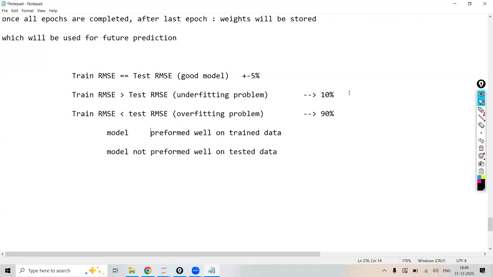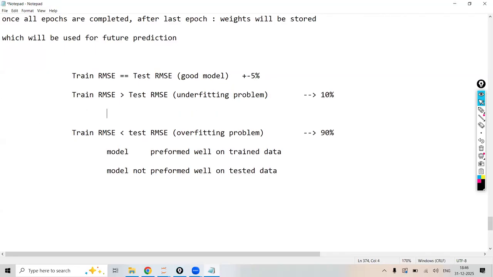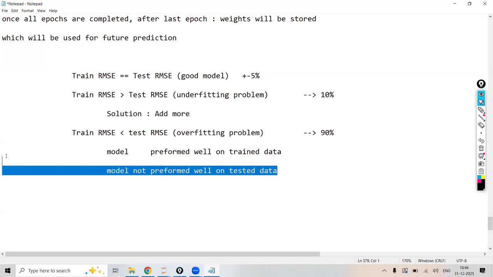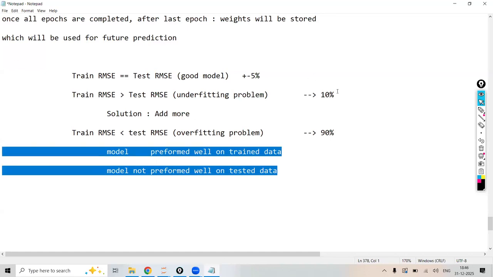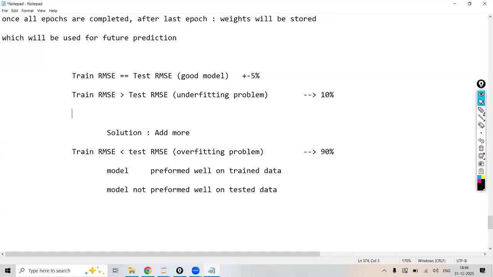And coming to the solution, what is the solution when we have underfitting or overfitting? Solution for underfitting is you have to add more data. When training is not good, we have to add more data. Okay, everyone please make a note of this.